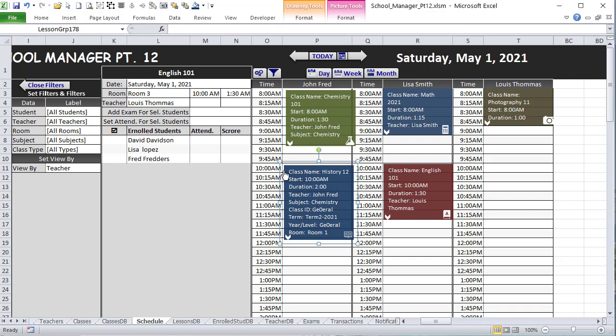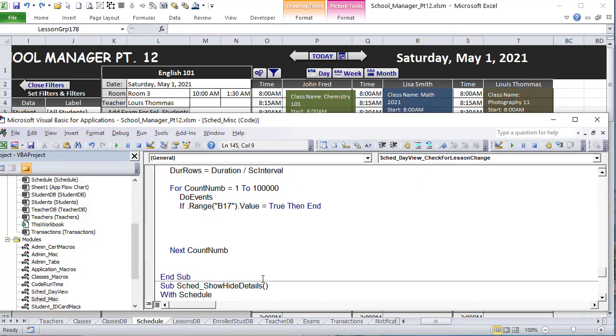I'm going to check for a top position change, and I'm also going to check for a shape height position. Did they change the height there? I want to check for that as well. So let's check, and of course we're going to use integer. I'm using whole numbers now. So we're going to check on those right now.